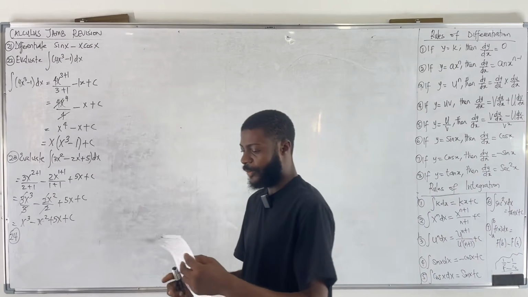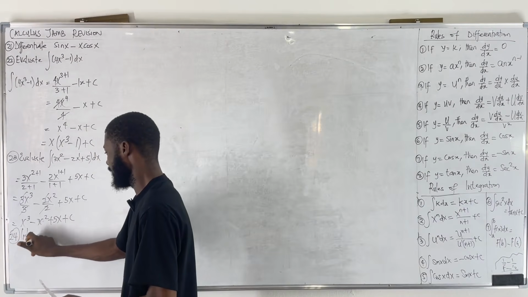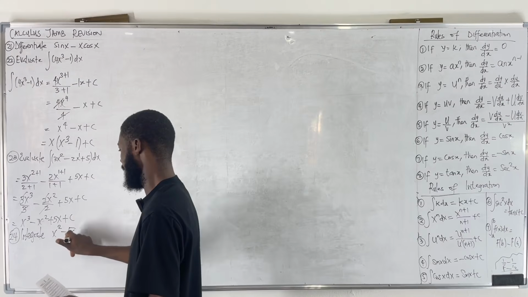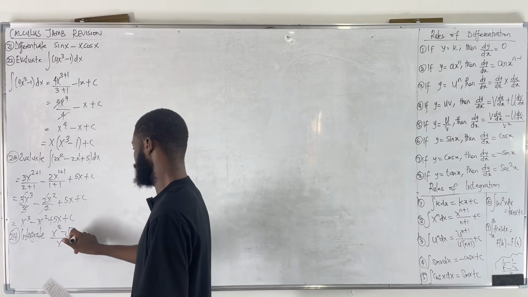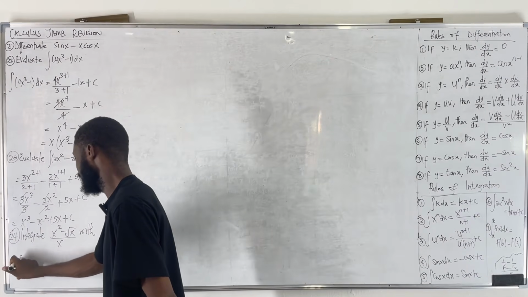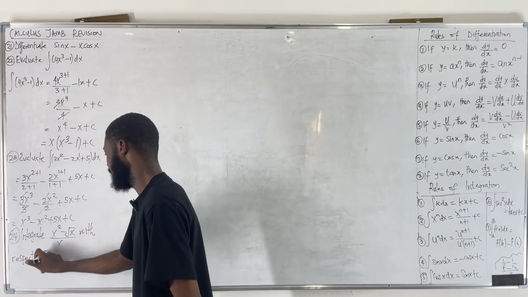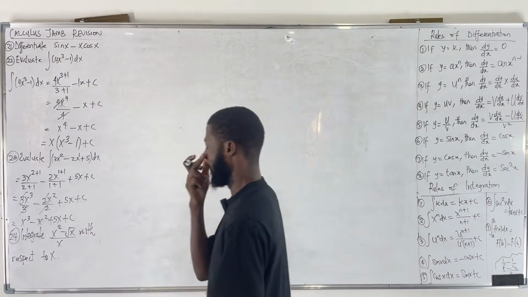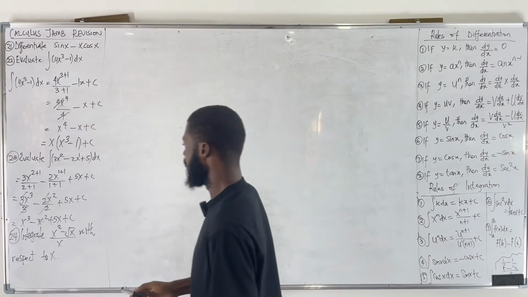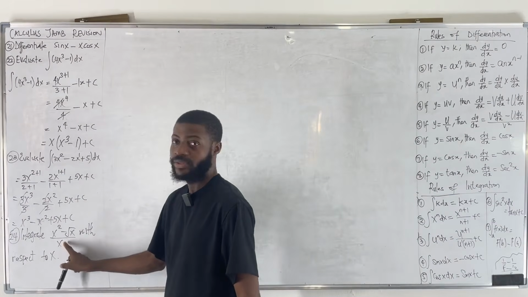So for number 24, it's a very tough one. Integrate x squared minus root x over x with respect to x. I used to follow some guy. He would always say with disrespect to x. Okay, so we're going to be integrating this one. Now remember that I've done something similar to this.